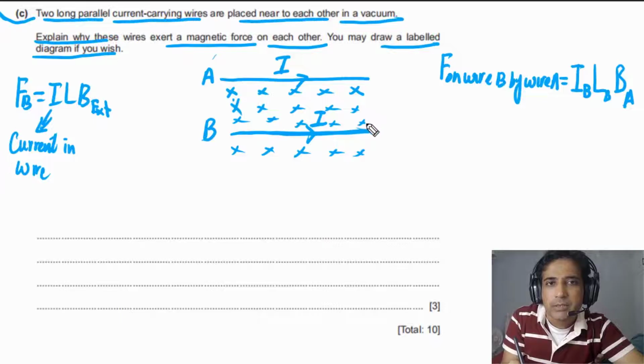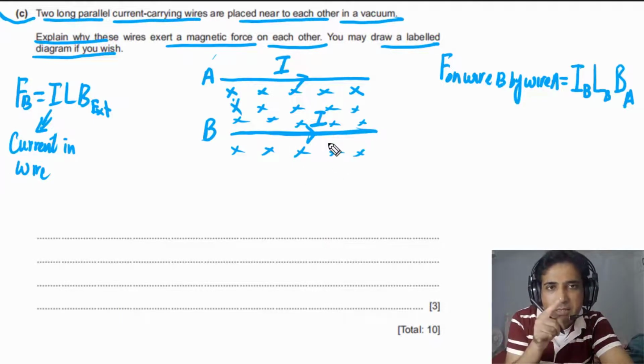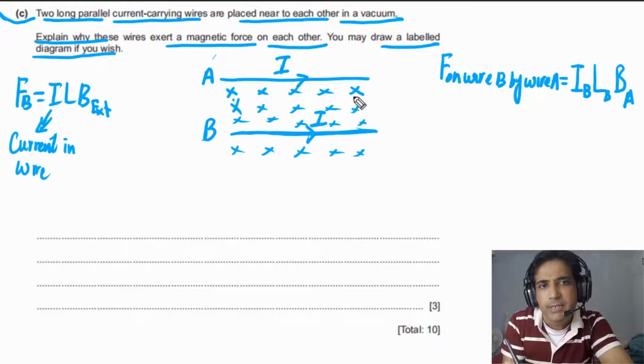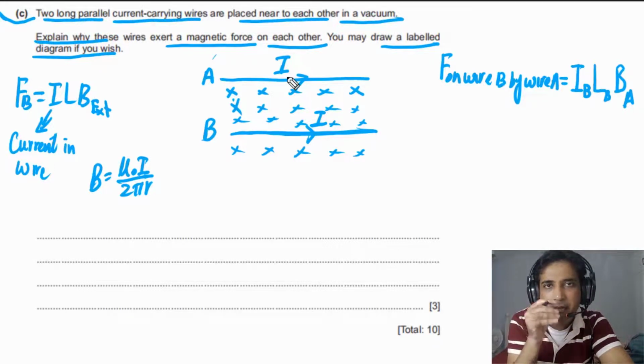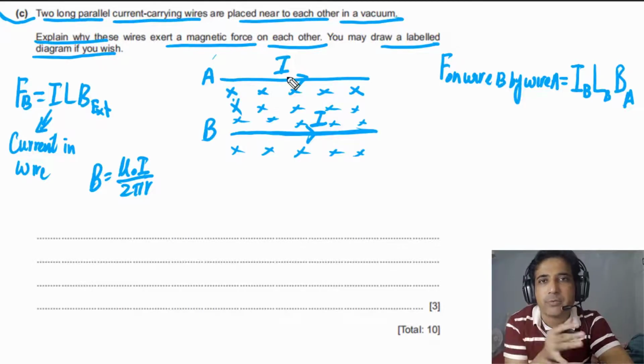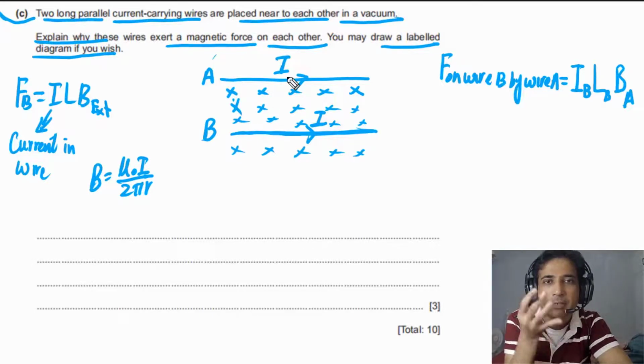Now you can see from here, this wire is inside magnetic field of wire A. So this wire B will experience a force. You can also understand if magnetic field will go from this point to this point, means away from the wire. You need to understand magnetic field B is equal to mu naught I over 2 pi r. As you go away from wire A, magnetic field has to get weaker. But we are not talking about these things. We're just talking about why this will experience a force. We are not talking about the exact magnitude.